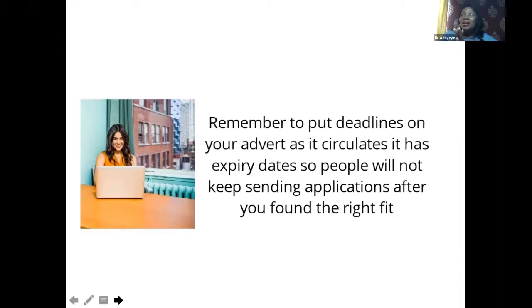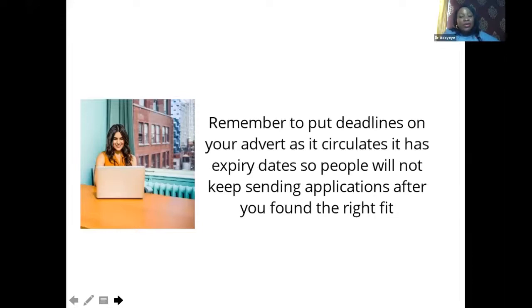So maybe in January this year, they needed a mathematics teacher for maybe a primary school. Let's assume this is an educational institution. And they put the word out there in January 2020. They did not put a deadline that applications must come in between such and such a time. So they will continue forever to receive applications for a job that they already found a fit for, a job they already found someone who fits. They will still be receiving applications years after.